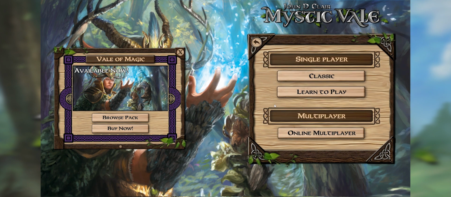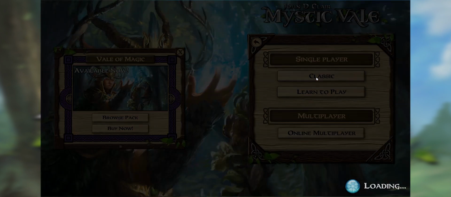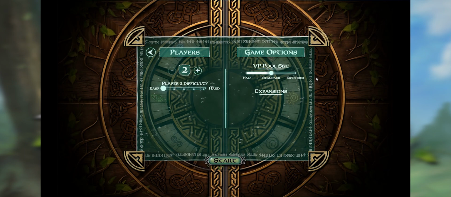I am going to do a classic game. You can do online multiplayer, which is really cool. There's a couple of options here which are really nice. You can do a half, standard, or extended victory point pool size. So if you want to play a longer game, you could do that. If you want to play a shorter game, you could do that as well. You can do different levels of players and different levels of difficulty.